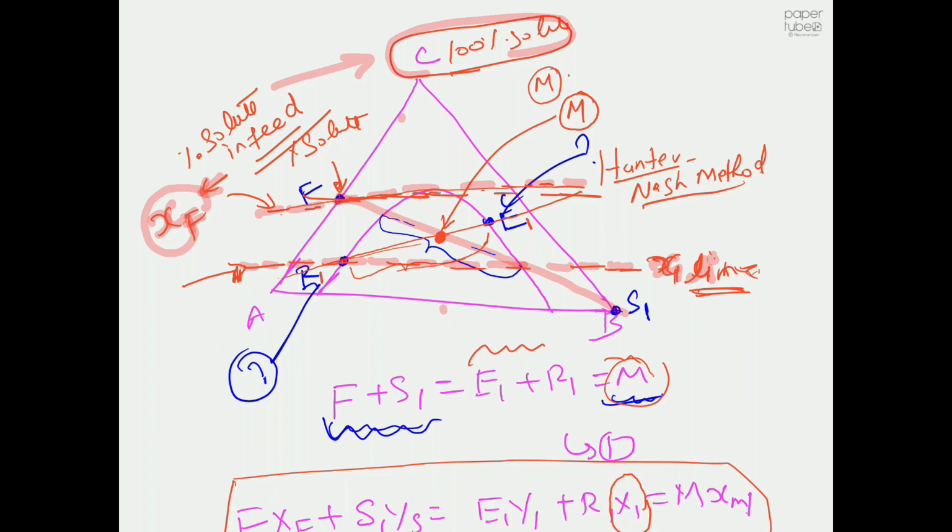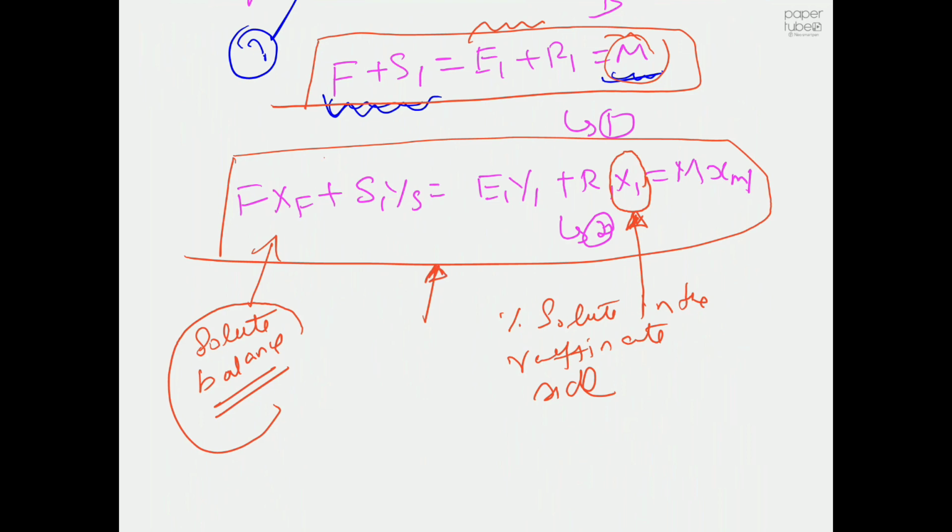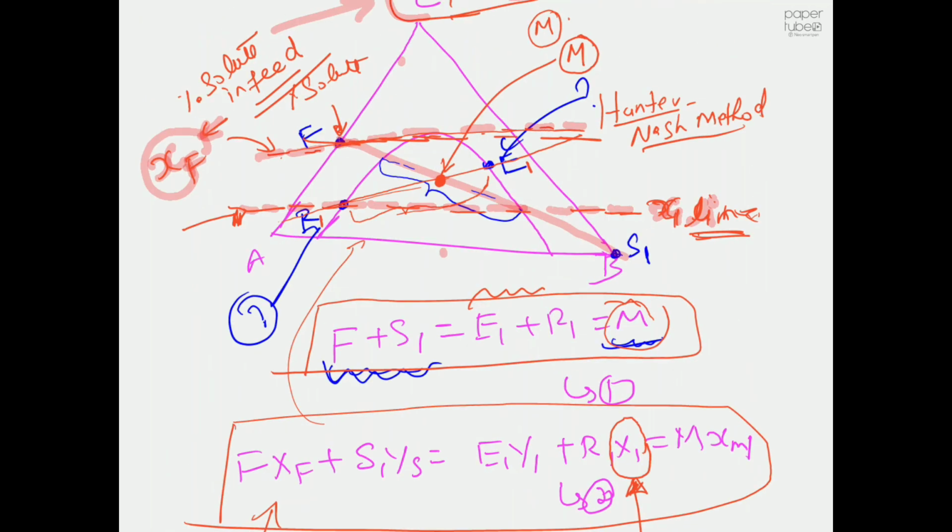All we have is one ternary diagram, some feed conditions, and some solvent properties. We know whether the solvent is pure or not, and just with this information we are managing to design a liquid extraction unit. We are trying to find some unknown information that we have to figure out using just the ternary diagram. That's what we are doing at this moment. We have one mass balance equation here, and another mass balance equation here, and we are trying to relate them to our ternary diagram.